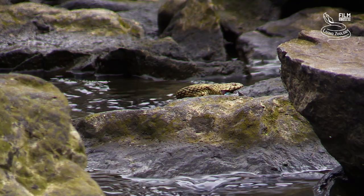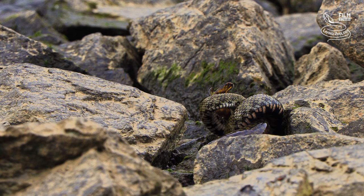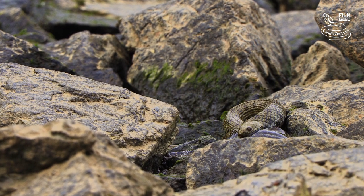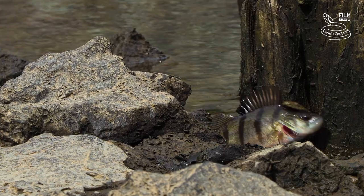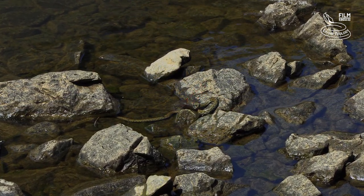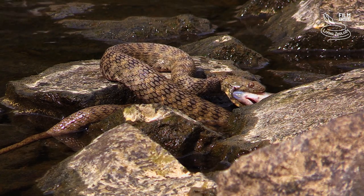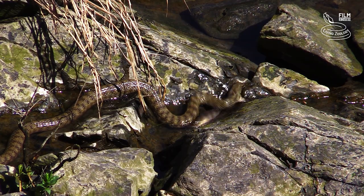When the hunter succeeds, the fish fights and tries to free itself from the deadly grip. The snake quickly pulls its prey ashore, where the fish has a clear disadvantage. But even here the snake has not won yet — strong perches often escape. But sometimes the hunter has more luck than brains. This time, the fish literally jumps back into the snake's mouth. There is nothing to wait for; only the swallowed fish will not run away.